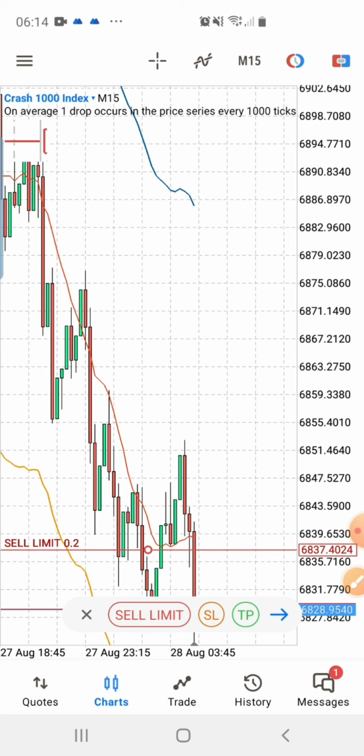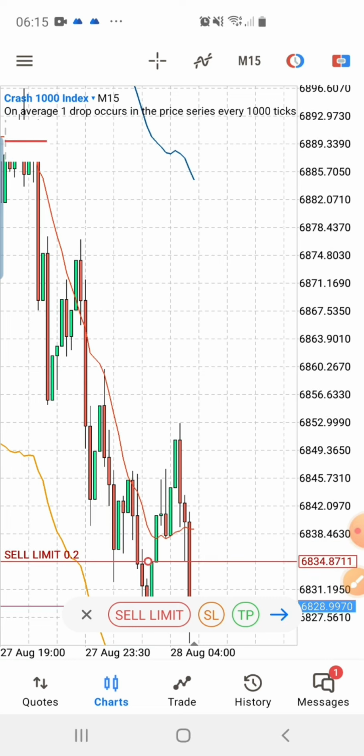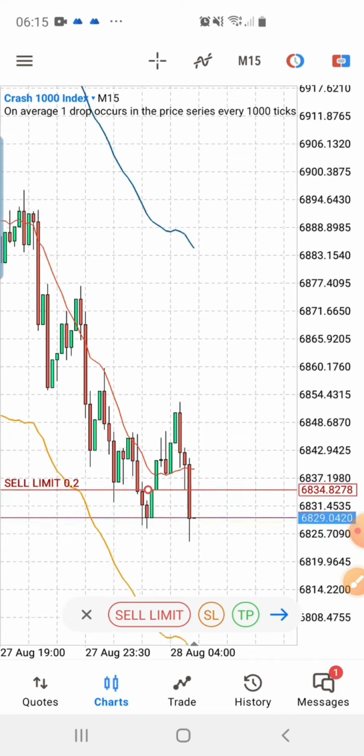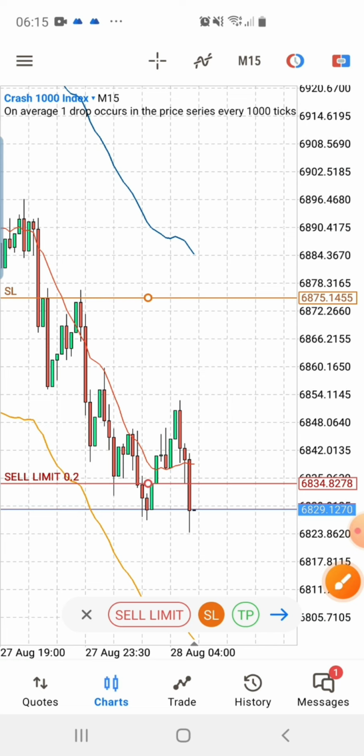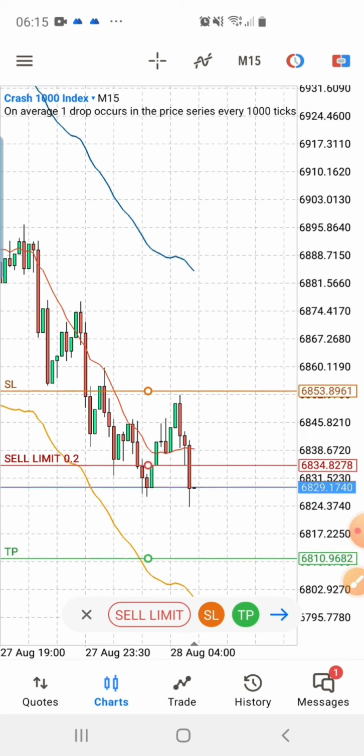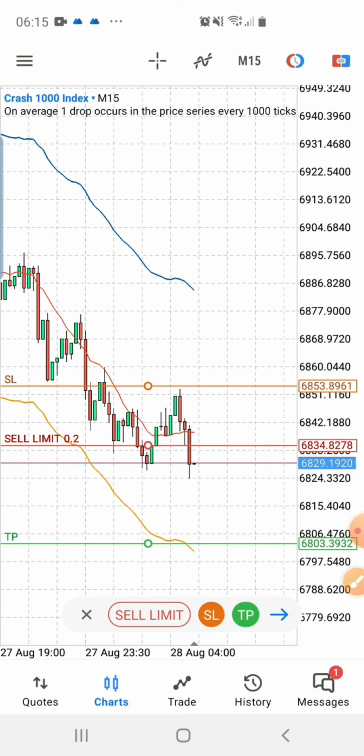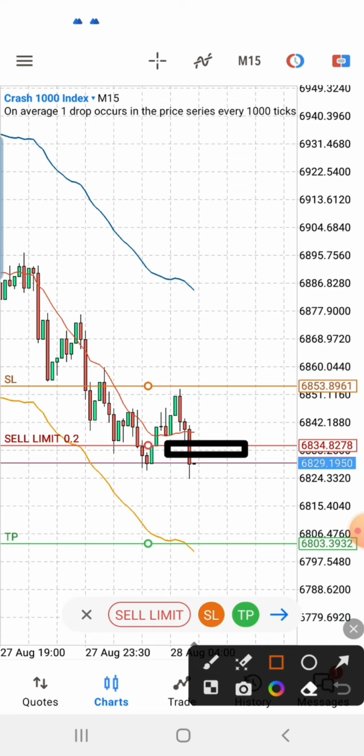So if I want to sell, let's say the price pushes up to this zone and I will sell, I will just click on that. Once you tap on it, you are going to see some parameters here, which are stop loss and TP. If I'm placing my sell limit there, I can easily tap on stop loss and set my stop loss above here. Then my TP, I can drag it down, so I automatically have set my stop loss and TP. If the price pushes up to this zone, it will trigger my sell, and automatically my stop loss will be put here and my TP will be set here.